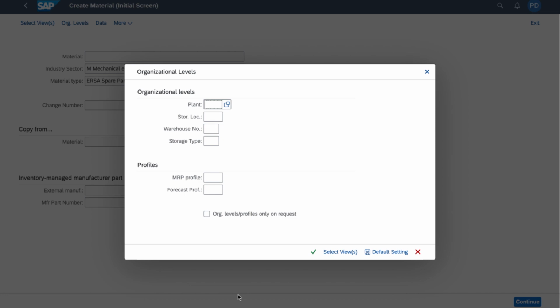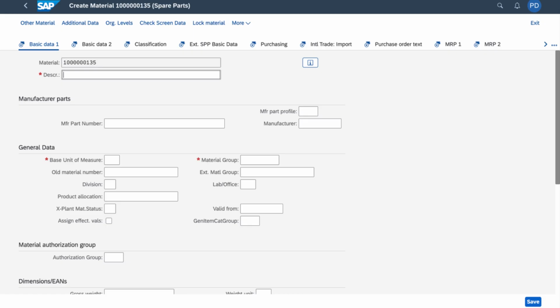All right. Now we have to enter the plant, so I will enter TX01, which is for Texas, and I press enter. We are inside, we see many fields, many tabs, but no worries. We see with the asterisks what is required, what is mandatory, so let's start with the description. This is crankshaft V8.